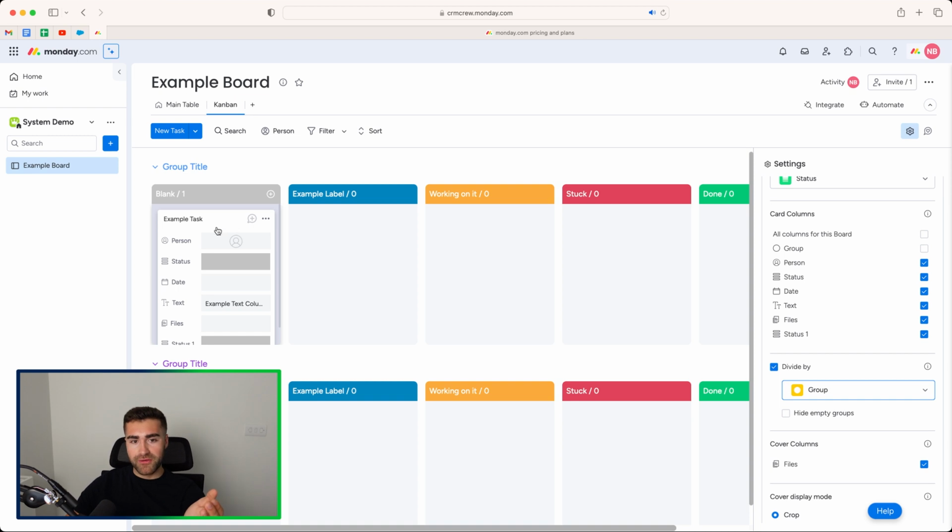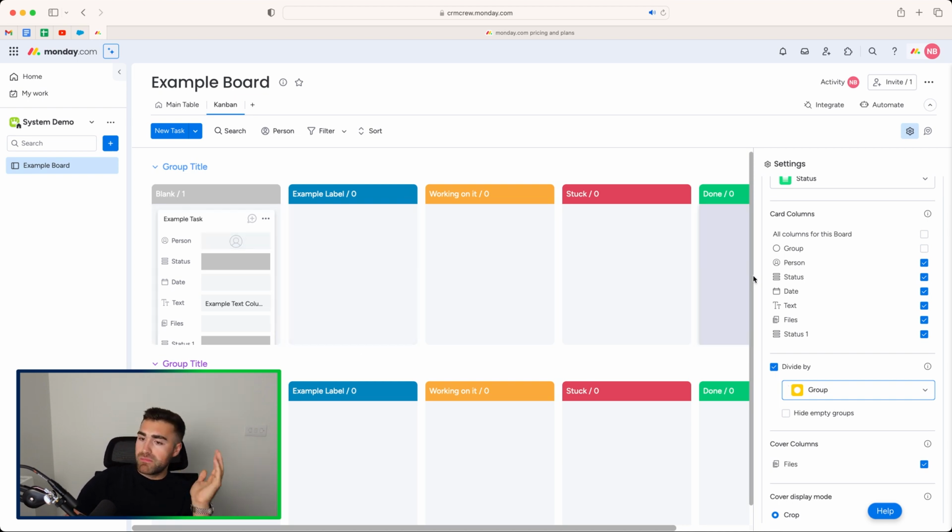You can do so. It's entirely up to you what you want to do. A lot of the time, for us and our clients, the status column will also reflect the group that they're in. So let's say it's a status for a sales process. If it's new, they'll sit in the new group and the status will be equal to new. When the status changes from new to contacted, they'll move to the group contacted automatically using automation.